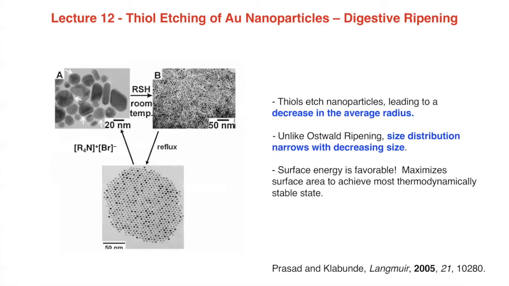So it also turns out that in the synthesis of gold, one of the main ways that size is controlled is not by controlling the extent of the nucleation and all of that, but using what's called digestive ripening. So digestive ripening is an underappreciated type of reactivity, except by people who synthesize gold, although it is kind of gaining in popularity, or in people's minds, recently. And it's unusual because digestive ripening will take large nanoparticles with a broad size distribution and convert them to smaller ones with a narrow distribution.